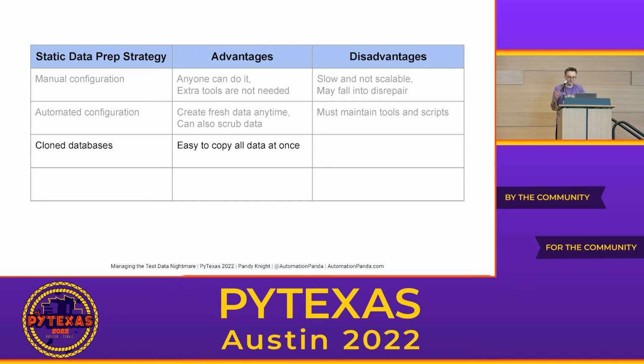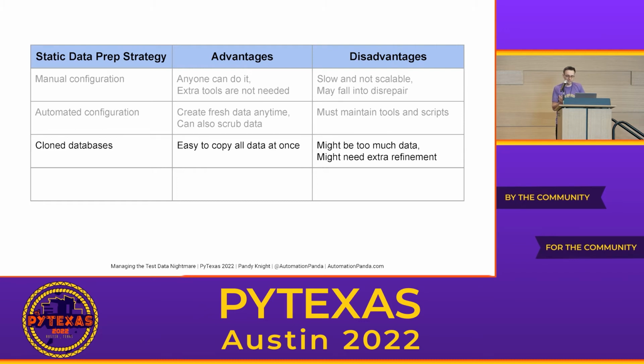Database clones make it easy to copy all data at once without worrying about any damage that rogue testing could do if it goes off the rails. But databases can have a lot of data. A lot of data. So maybe cloning isn't always that practical. It could take a very, very long time to dump a however many terabyte database. Clones also need extra refinement to scrub special fields and hook them up properly.